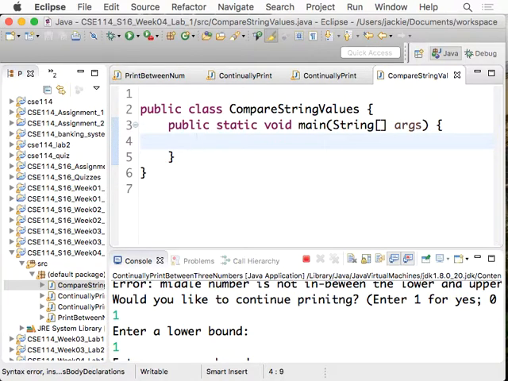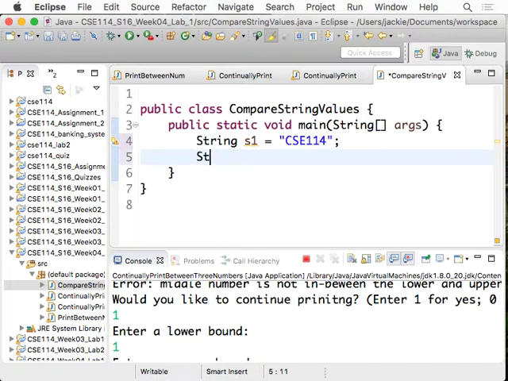Let's say we have string S1, let's say simply just CSE114. String S2, CSE114. Exactly the same.